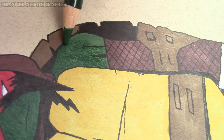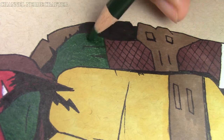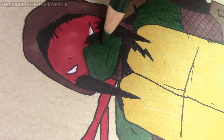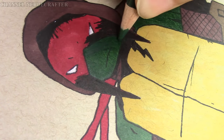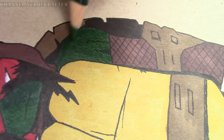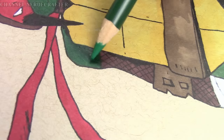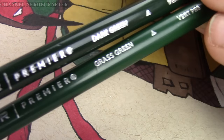And for this drawing, I really wanted a really dark feel to it. I didn't want it to be a happy kind of cartoony, I guess. I wanted more of a comic book feel to it, and this overlay of the darker green, I find that it was a little too dark, so I need to smooth that one in. If I could go back and change it, I would probably go a little lighter, but now that the video is over, I did go over it with more rubbing alcohol and Q-tip, so the color has evened out. So it was a little too much for that.